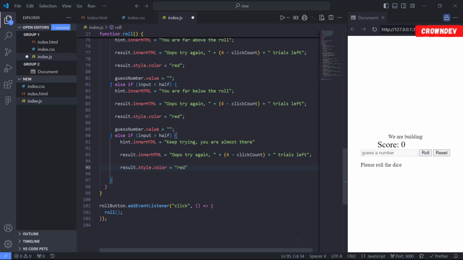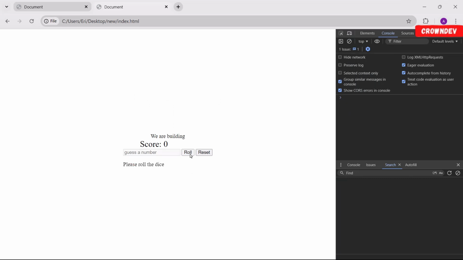So let us continue. We need to reset the guess number, so we need to make it empty so that the user can input again. These are the errors we are handling here. So let me roll. I enter a number 3. It says "Hooray, you won. Dice was 3."